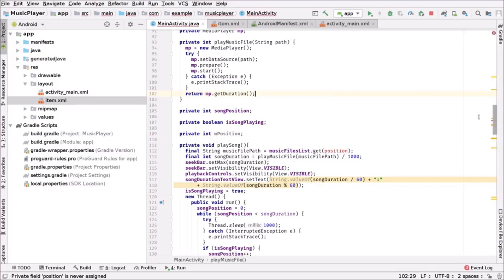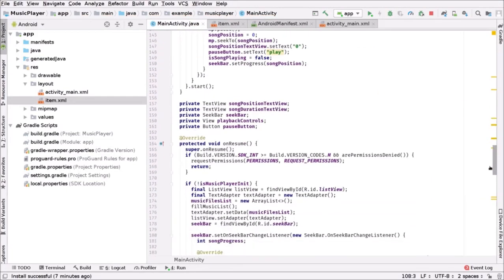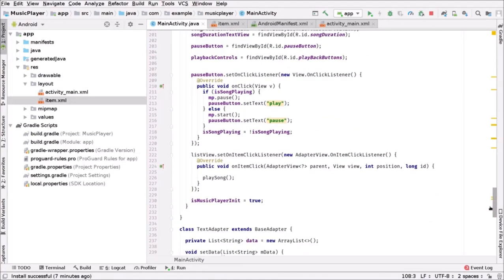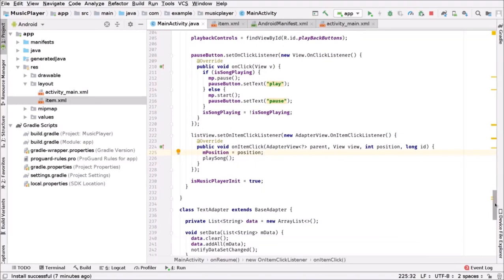And inside here we also can say m position, just to give it a different name to avoid confusion. And here right now, before calling play song, we're gonna say m position equals position. Okay, which is of course awesome.